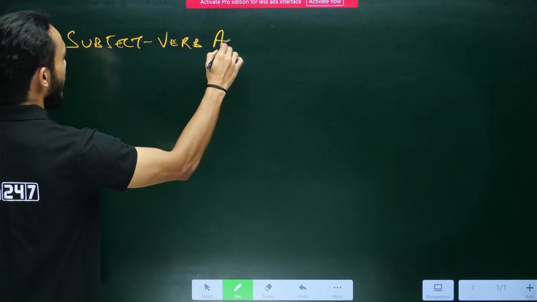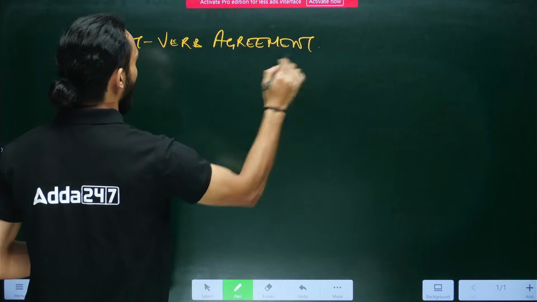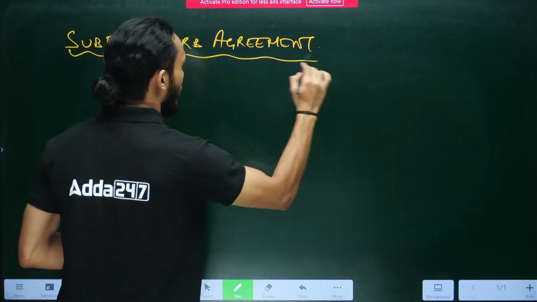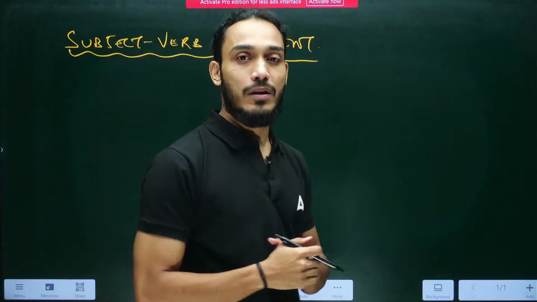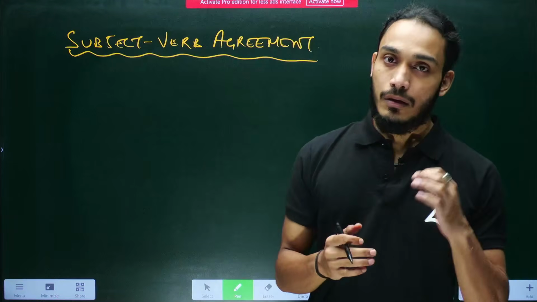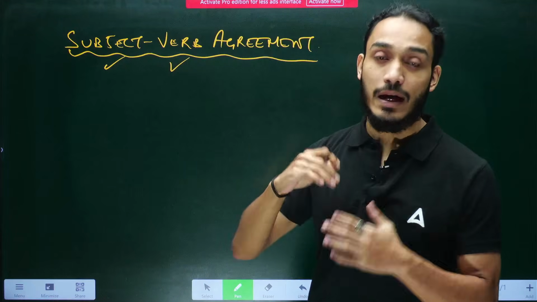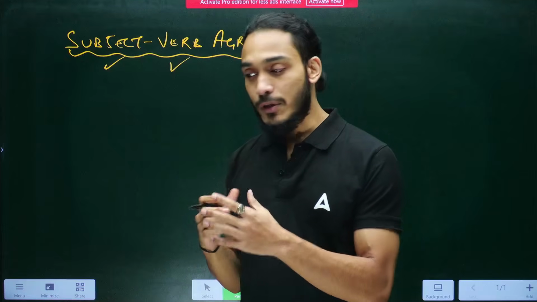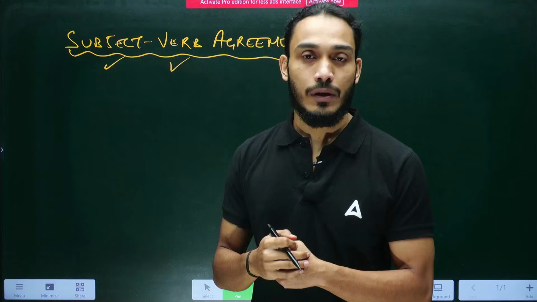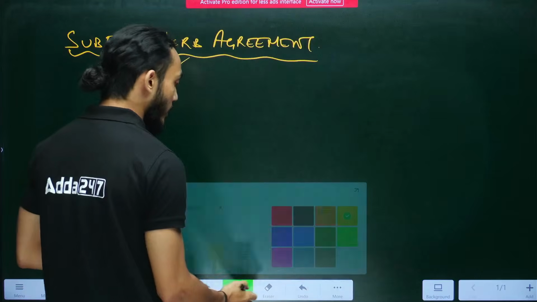This is one of the most important topics when it comes to the English grammatical portion of the syllabus. Now, before we go into subject verb agreement, there are a few things that we need to understand, namely subject and verb. And then we will understand the agreement part. And then I'll be showing you some of the MCQs that come in the exams, and I'll be showing you how to easily solve them. Now, first, let's understand what is a subject.